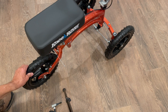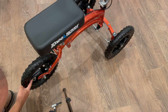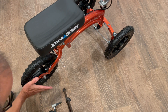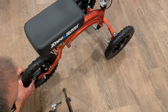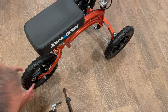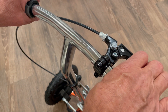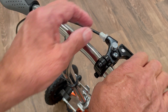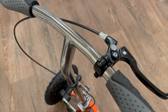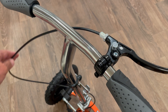The tires come inflated with very little pressure, so I'm going to add some air to the tires, and I want to warn you about something. Take a look at this valve stem — it comes out of the tire at an angle. I didn't know that on the first tire I filled up. Generally bicycle valve stems come straight out, but if you try to connect from the other side, you won't be able to get your pump connected. Make sure you adjust the brakes properly — I had to do a little adjusting on mine. The lock is easily put on and snapped off, so make sure you understand how that works before you hop on and start scooting around.